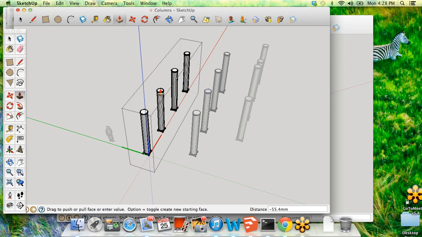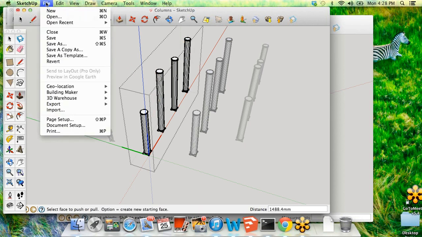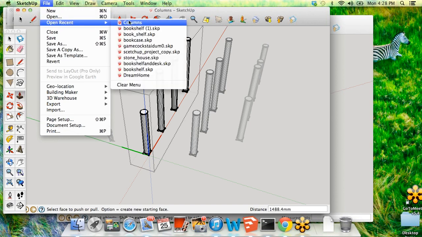So guys, this is really useful if you have a whole group of columns, you make each column a component, and that's how it originally was, so let me open the original.